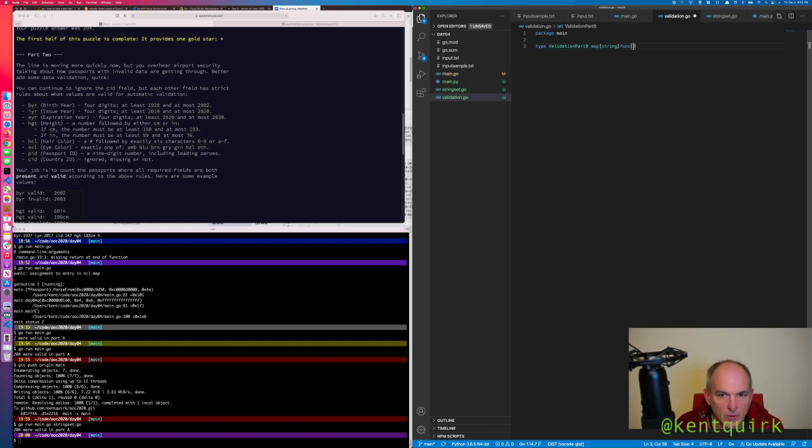We're going to pass it a string. And we're going to write the different types of validation functions that it takes a function string and returns a bool. So those are validators. It might actually be easier to think about if we do type validator as a function of string returning bool.